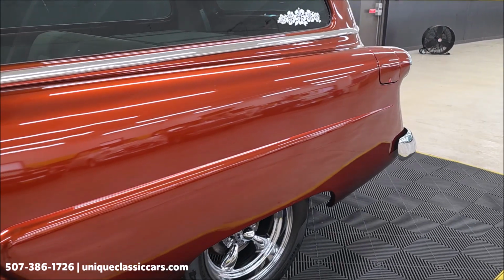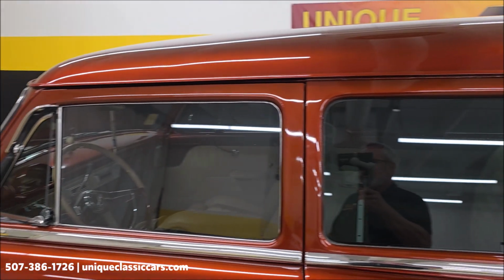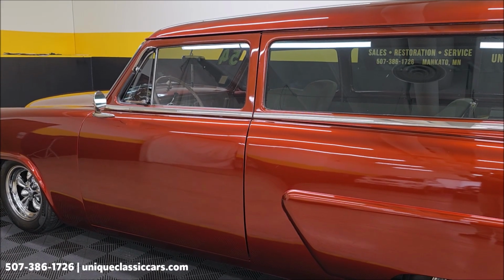And again, up and down this driver's side, you can see that paint shows well, and those panels are straight. All right, a few things I want to go over before we look at the interior and start this car up. I want to go over just a couple things.